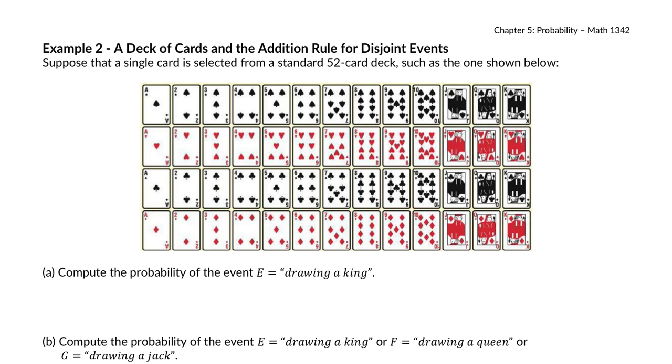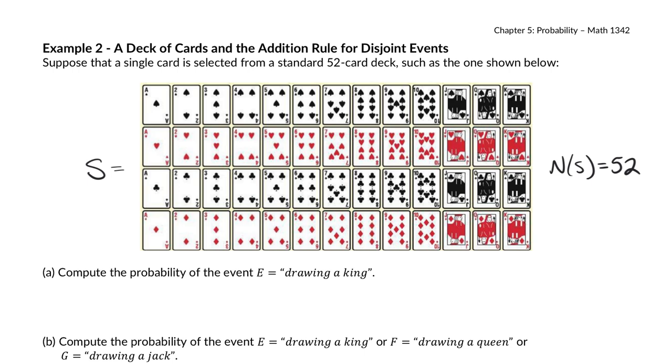Okay, so here is our set of 52 cards in a deck. So this is my sample space here. That means this represents S. How many items are in my sample space? 52. Okay, so those are two things we know from the sample space of a deck of cards. If I was randomly dealt one card, there's 52 options that it could be.